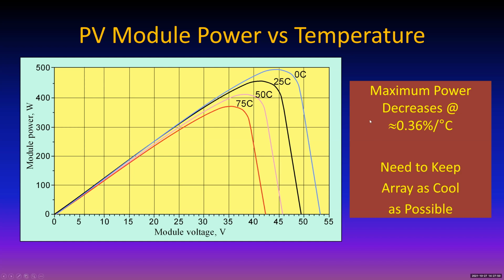All right, so the point here is that in order to maximize the performance of the array, you want to keep it as cool as possible. That's one of the reasons for mounting them above the roof with a little space underneath them, or even ground mounts where there's a lot of space underneath them, so that the breeze underneath cools them down a bit. Whereas if they're integrated into the roof, they're going to take the full force of the heating of the sun. They'll run warmer, generally less efficient. So that's the main reason for mounting them above the roof: they will perform more efficiently.